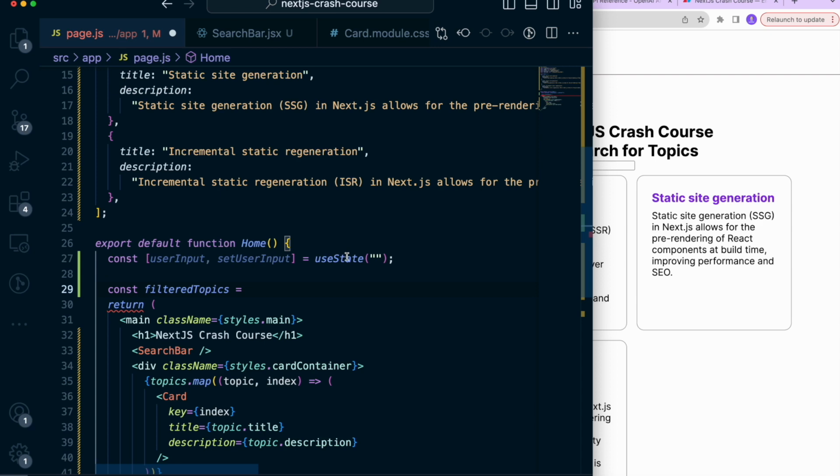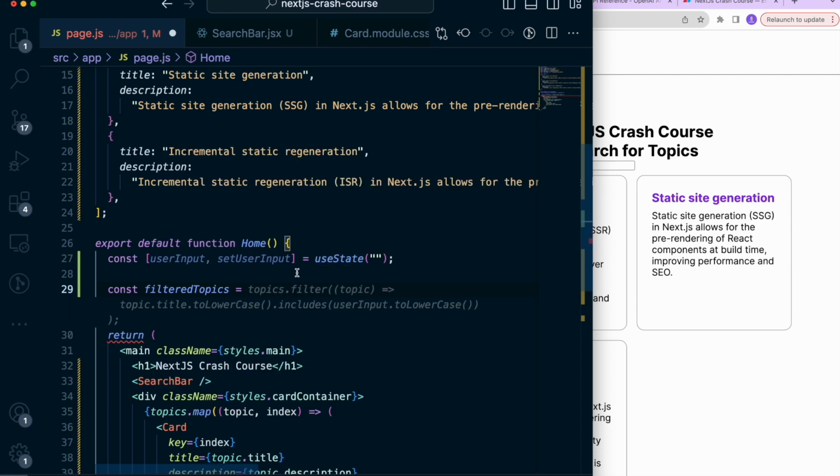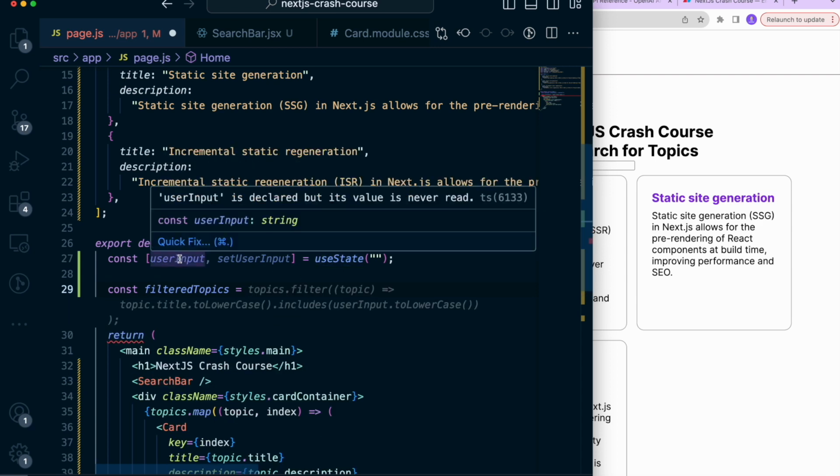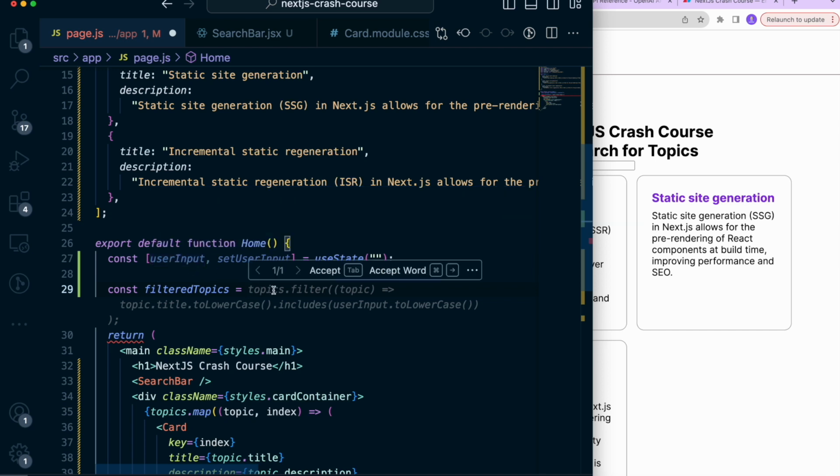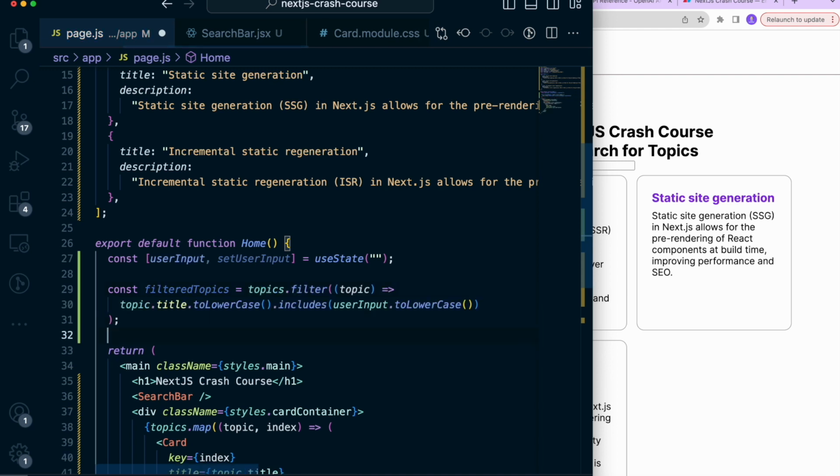So previously, if you used useEffect to make dependencies, so let's say if user input gets updated, we update the topics, etc. Right now, the good thing is that we don't need that. It's recommended actually to directly update the state if you're able to do so. So that's what we're going to do.